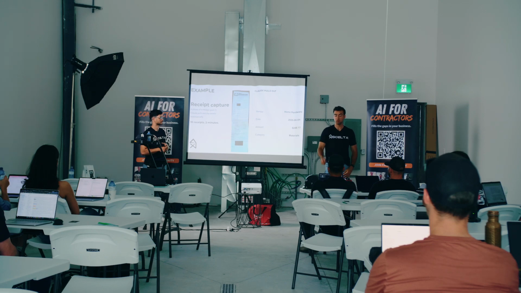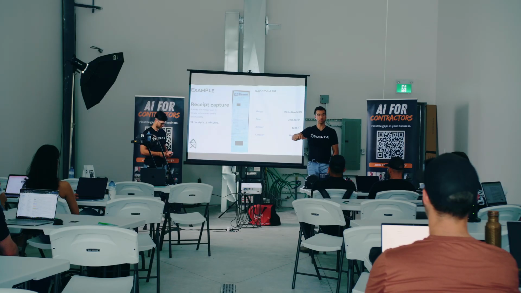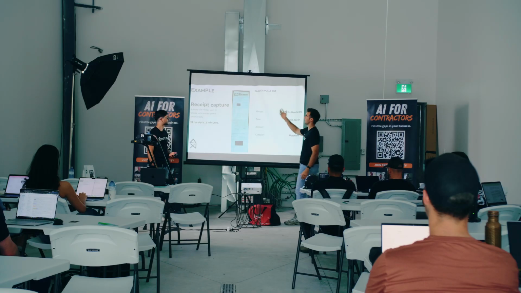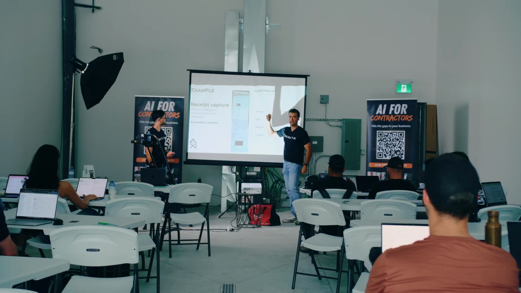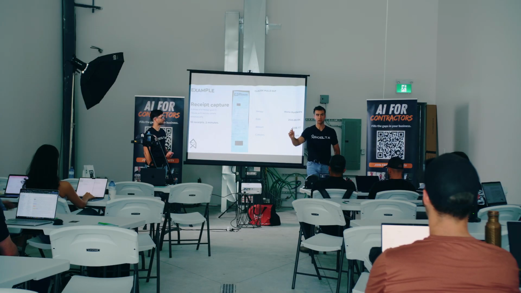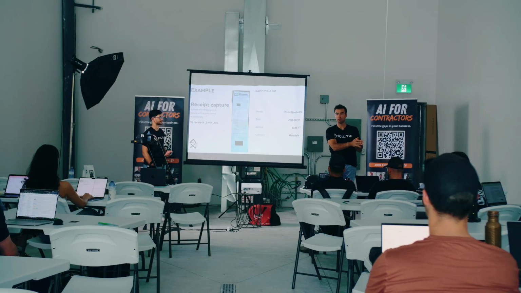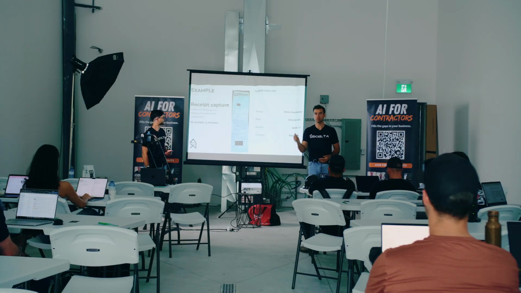So what we did, we just simply took the receipt like this, we snapped a photo on Claude and said, categorize these expenses for us in this project statement. So what did it do? It took all these individual items, which are very difficult to see, it categorized them, put the expenses next to it, allocated it to the job, right? So that takes someone maybe an hour or two of their time every day going through 10, 15, 20 receipts. Now you can just do it by snapping Claude photos of receipts.